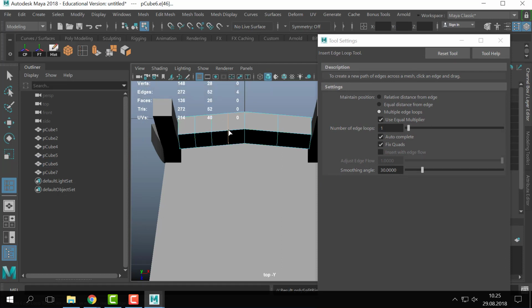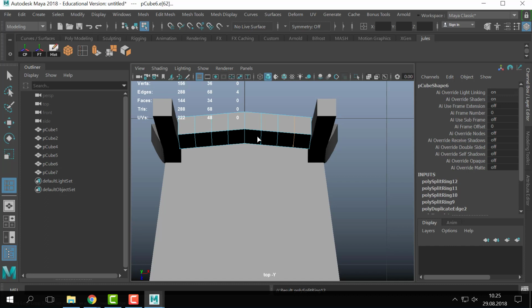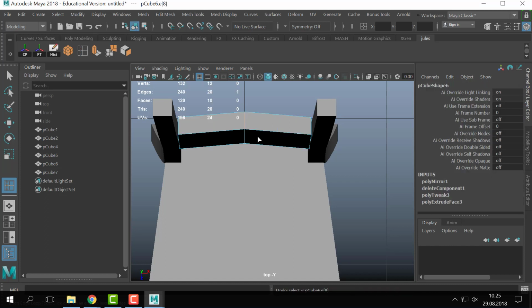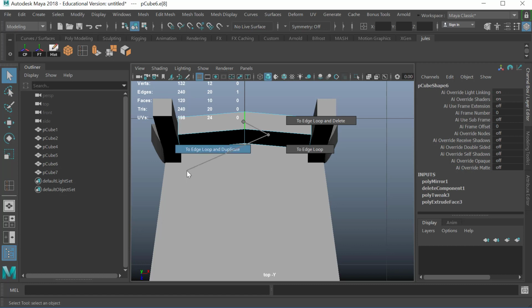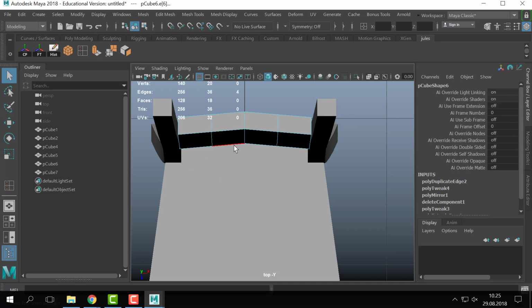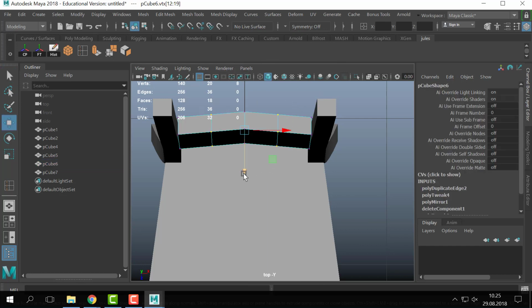So if I place it, I can't move it anywhere. That's where it is. So that's another way, if you want just the accurate placement of the edge loop, like in the middle between two vertices: you go into the settings, click multiple edge loops and just press 1. Then it will center it. The other quick way I did it here was through this gesture-based menu set. I can hold control, right-click, and choose edge loop utilities, edge loop and duplicate. I will select the edge loop and it will duplicate it, giving you 2 duplicates that are perfectly spaced apart. And I can select both of these and move them back.